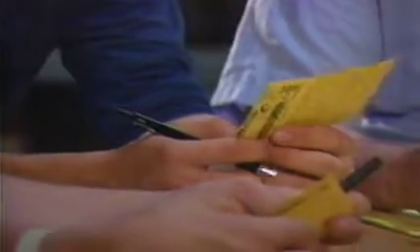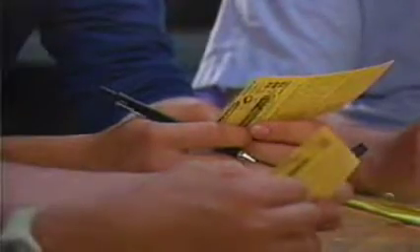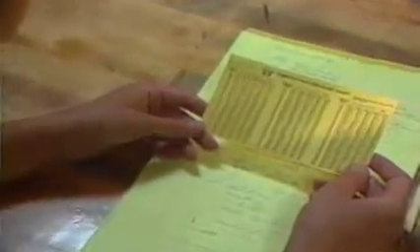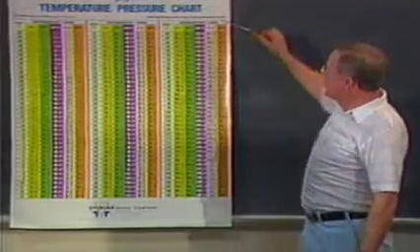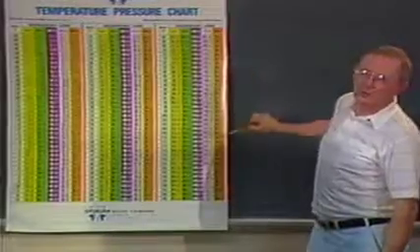Now this relationship of pressure and temperature is called the P&T relationship. Many technicians find it convenient to use a pressure-temperature relationship card that folds up and goes into their pocket. Many technicians feel it convenient to use the numbers on the gauge manifold. In the classroom, we often use a chart the size of this for instructional purposes.